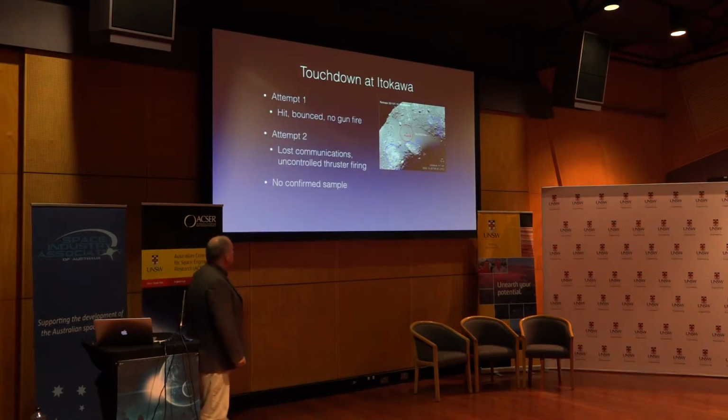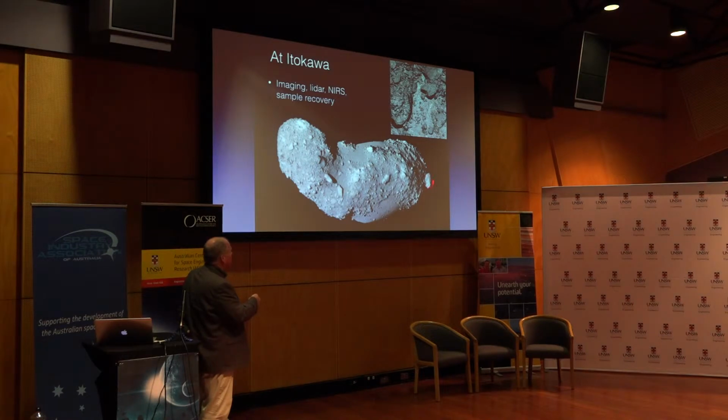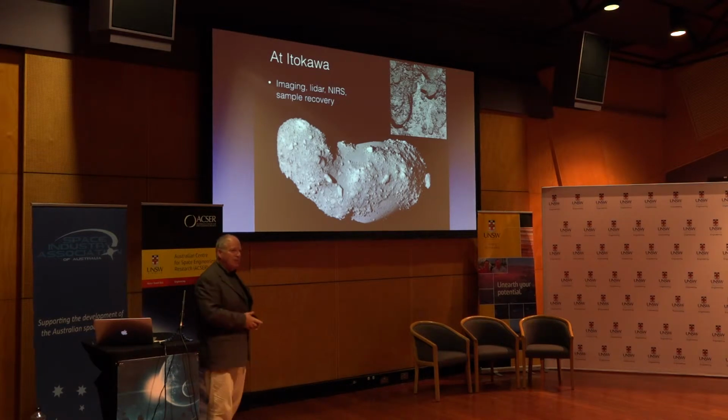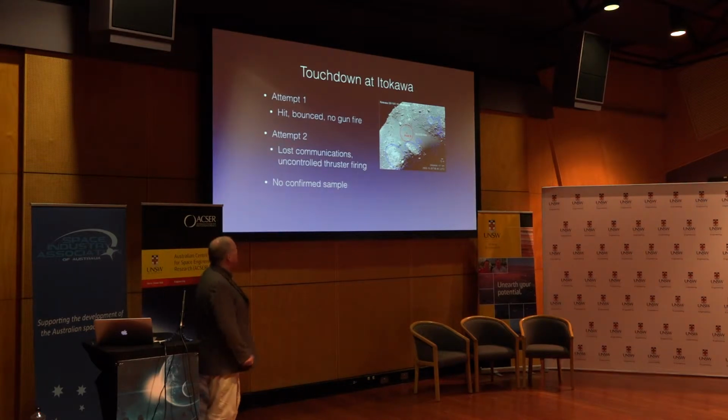Speaking of engineers, I turned up in Japan for sample site selection. Sound familiar? We were given the opportunity to choose where we wanted to go on Itokawa, and there were two prospective sites. You can see here there's a boulder on the end that's about 50 meters long. There are some smooth regions and some rubbly regions. And as geologists we say, gee, wouldn't it be nice to have one smooth region and one rubbly region? They give you that prospect, and then they say the engineers have said no. You can choose point A. Point A sounds good. So that's what happened.